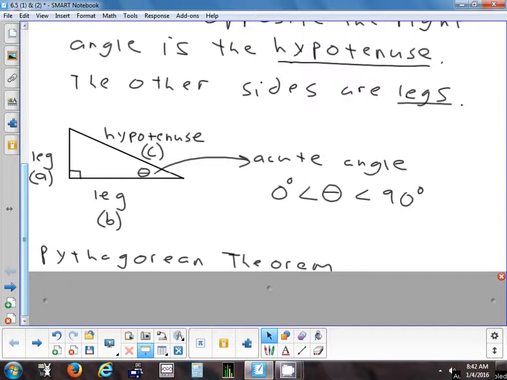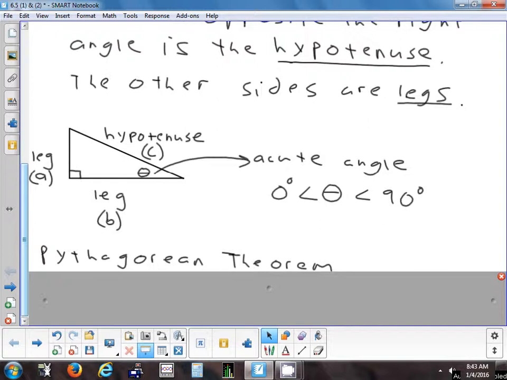Okay, there's a theorem that we can use with right triangles called the Pythagorean Theorem. Can anybody explain to me, you can either use letters or actually just explain what the theorem is? Well, like I do it in shop, checking corners, and it's like one side of the wall is 3 feet, the other one's 4, and if you do it correctly, the distance across from 3 and 4 should equal 5.